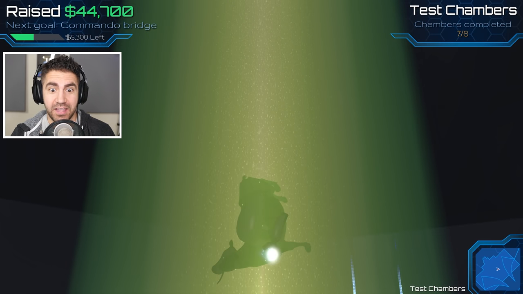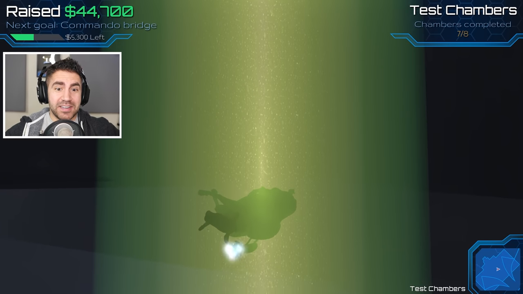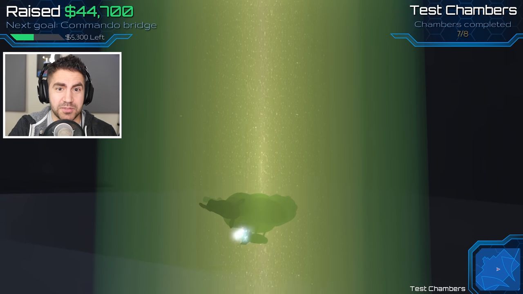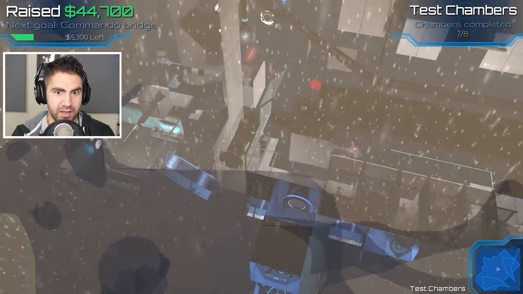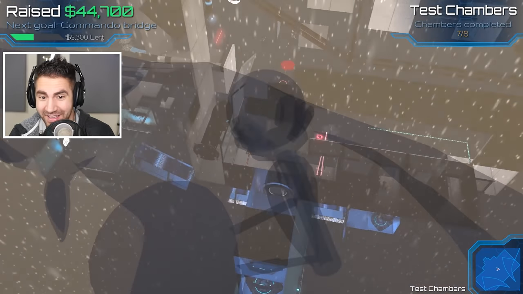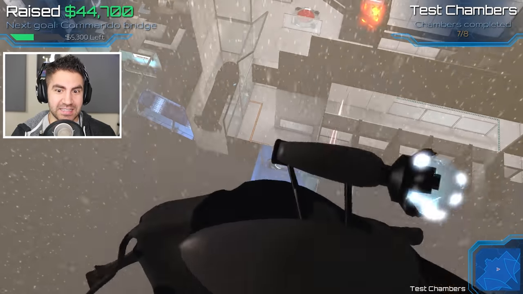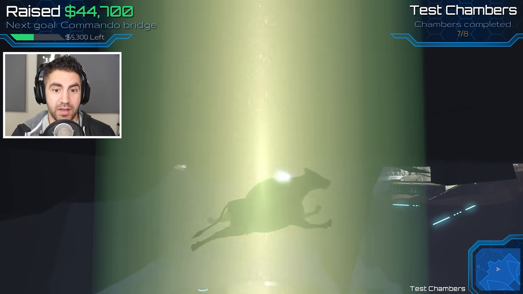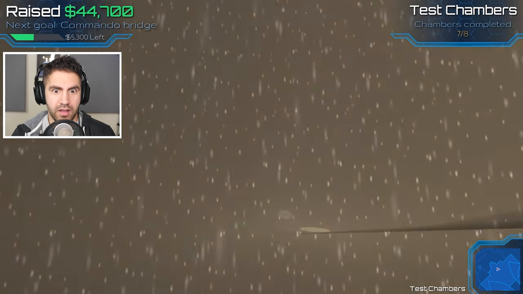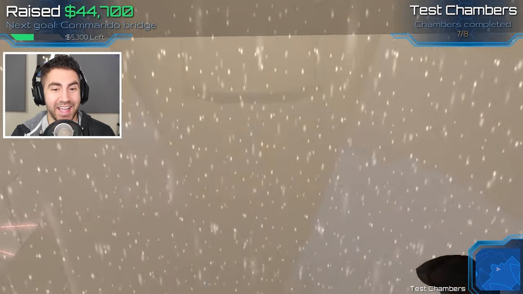We're like ascending? I pressed R? Now we're ascending? It looks like we're getting abducted by something. What's happening? We're flying. Dude, this has to be the craziest thing that's ever happened to me. We're outside of the map. I'm hovering. I have no idea what's happening.